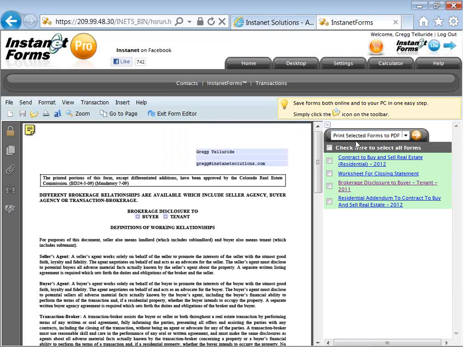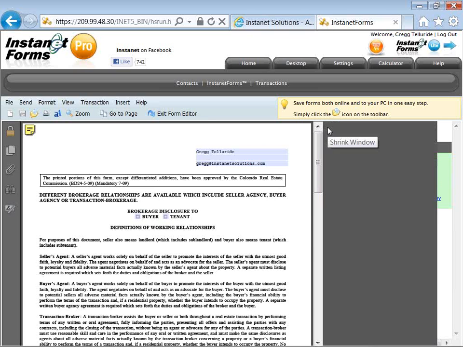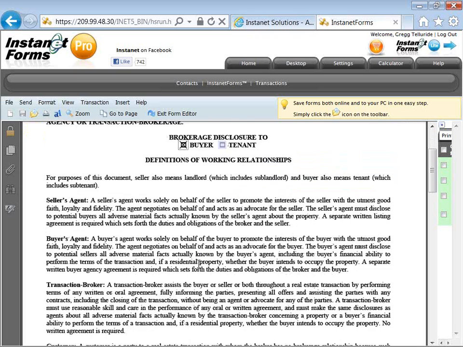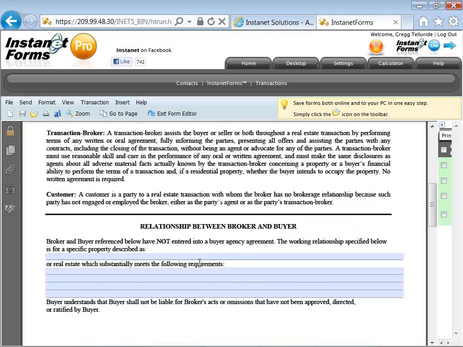One major difference is here, the right-hand column. Here are the 4 forms I've already added to this file. As I complete one, I can go directly link up to the next. They're here, quickly and easy to access. What's just as nice about this column, though, is I can shrink it. That red minus sign at the top of that right-hand column is to shrink that against the right-hand side of the screen so that I can have more visual purchase of the form I'm working on, so that I can go through the form and type up.